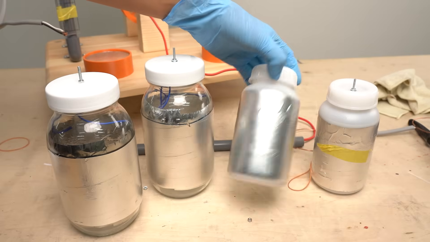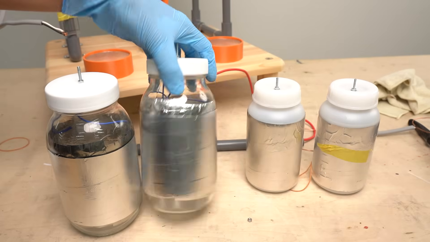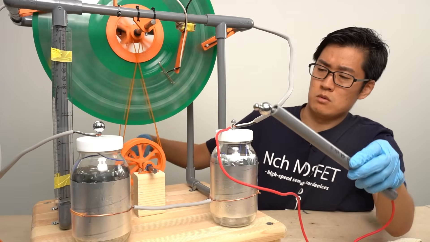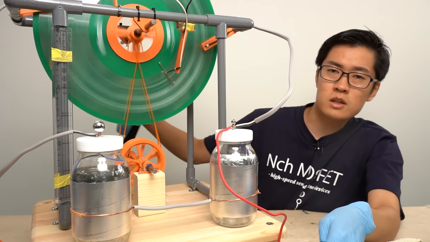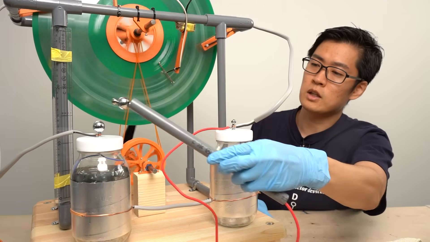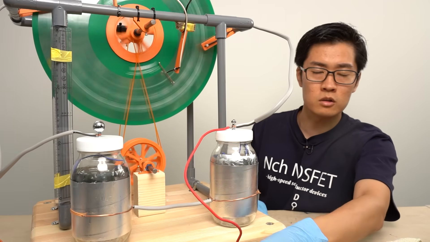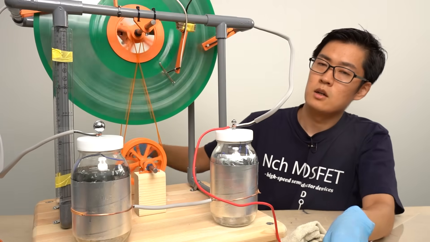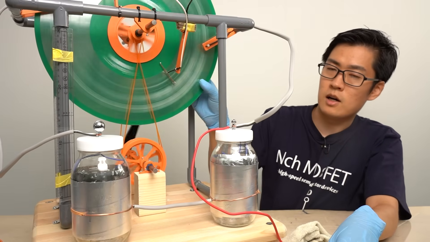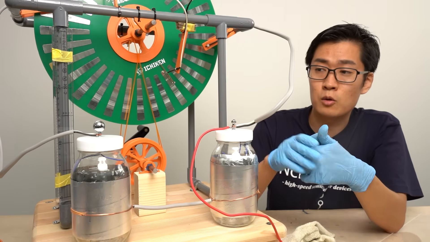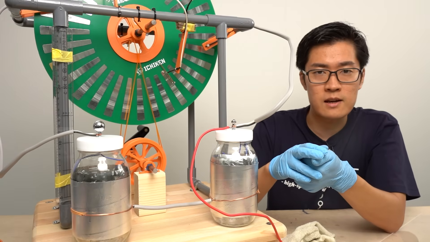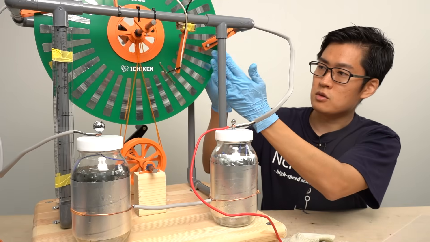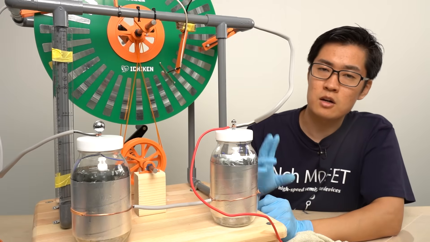I have been using plastic Leyden jars, but I will try using glass once. Let's see what happens. I have changed the Leyden jars to glass once. But not so much has changed. The discharge distance hasn't changed much. The strength of the discharge hasn't hardly changed. Let's try once again. There wasn't really a significant change after all. The discharge distance hasn't changed. The intensity of the discharge hasn't changed much. I think rather than the Leyden jars, the discharge distance is more affected by the design of the disks, collectors, and neutralizers.